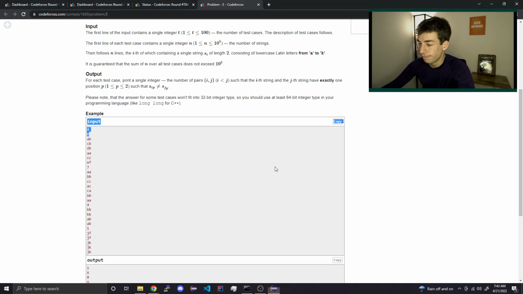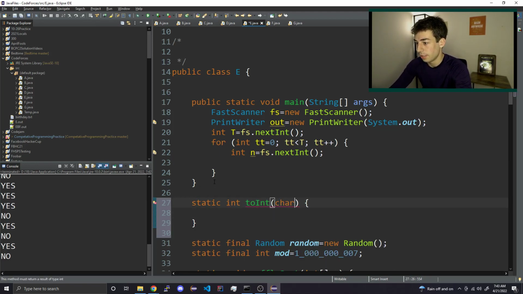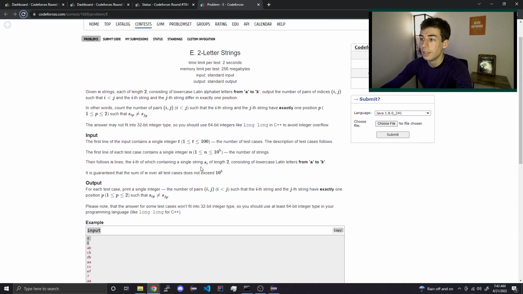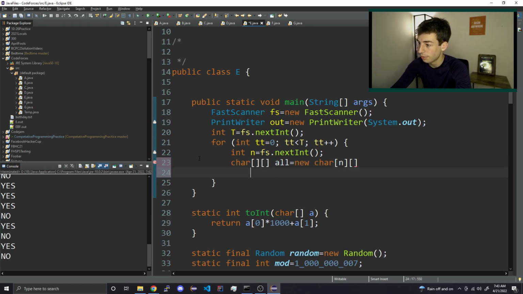All right. So let's say static int toInt, then char array a, and then we'll return a at 0 times 1,000 plus a at 1. How many test cases? 100, so this should be fine. Sum of n is small. So then we'll say char array board, I guess I'll make char array n by something.